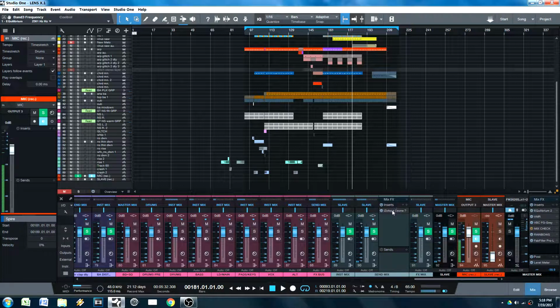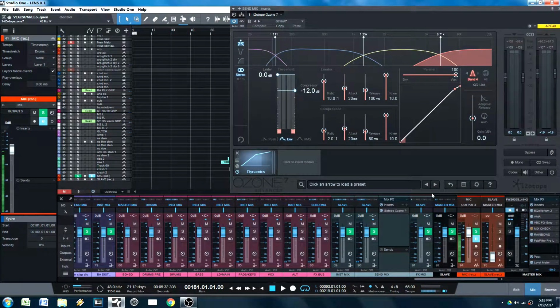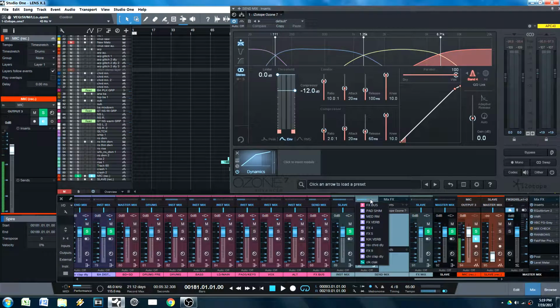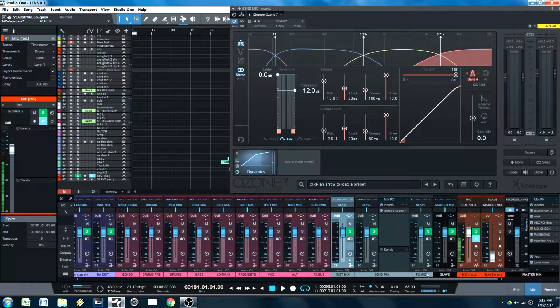So what we're going to be talking about is, as I said earlier, that you send all your reverbs to a bus. In my mix, I've got all my reverbs sent to a channel that I call my send mix. I have one that I call my instrument mix, and then I have one for effects mixing, which I barely use. Almost everything just goes to instrument mixing and send mixing. What the send mix allows us to do is, as I said, it's just our reverb.